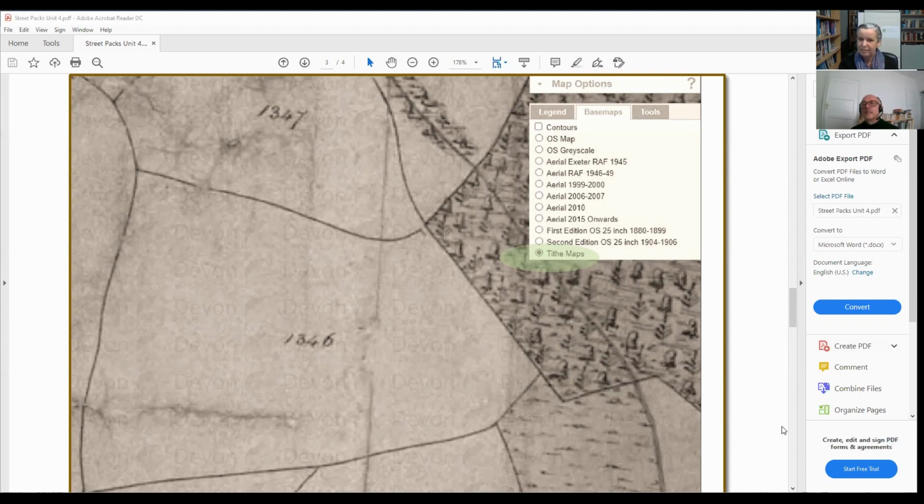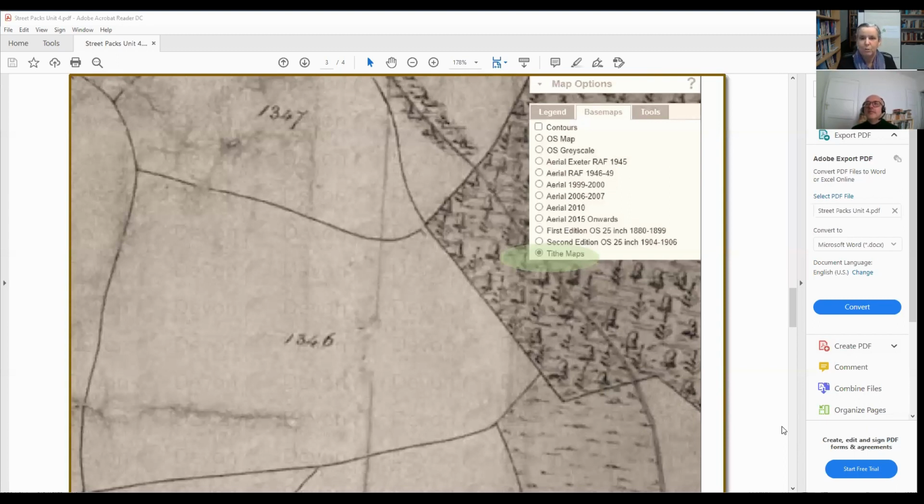These tend to be much easier to navigate. But I think I'm right in saying, even though they're easier to navigate and easier to see, you can't see the apportionments here. So once you've got your apportionment number and been able to navigate freely inside the historic environment viewer, I would then come back to the Devon Records Office and look up the apportionment there.